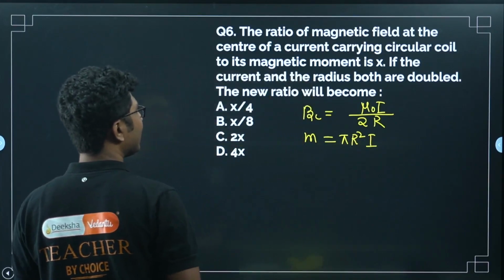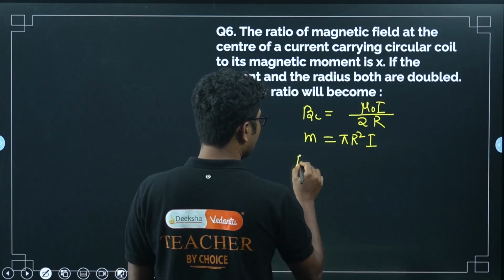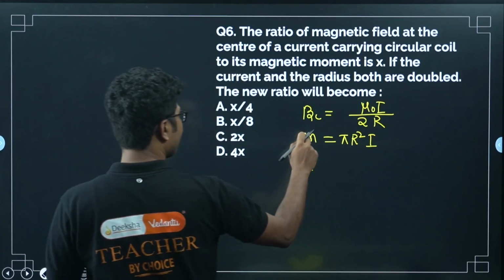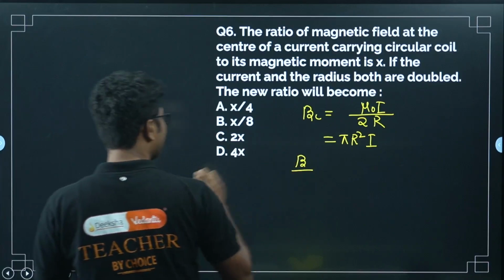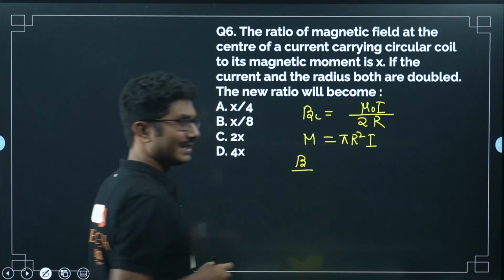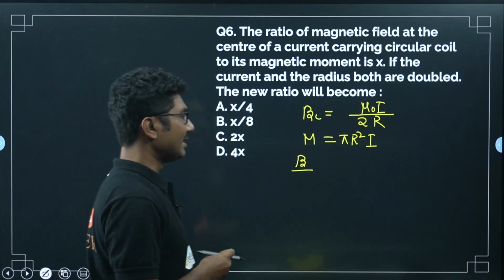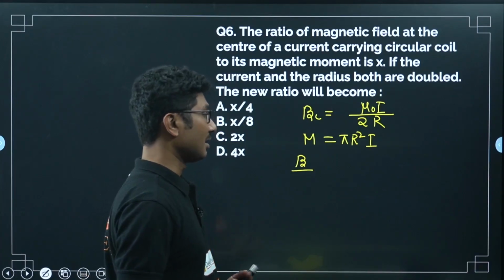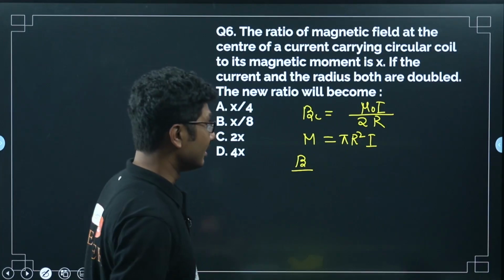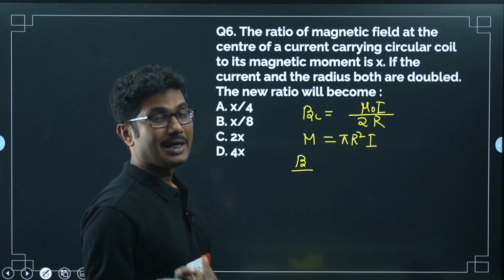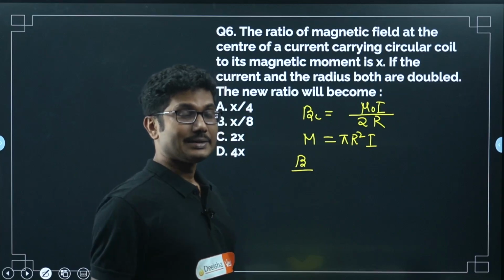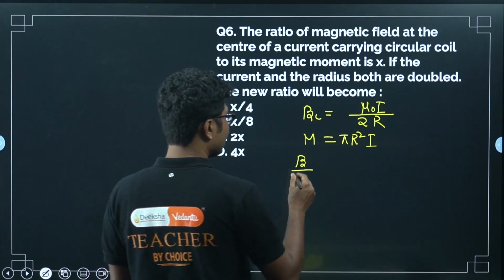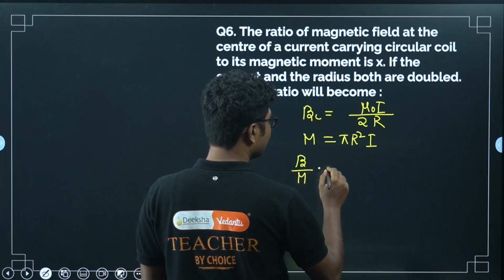Okay, now if you divide them, the ratio initially B by, let me write it capital M. Okay, don't get confused, because the only problem in this chapter is they write magnetic intensity also by capital M, magnetization as capital M, and also magnetic dipole moment as capital M. Magnetization is generally represented by capital I. Now capital I is sometimes confused with current, so that's why it is a little bit confusing. So they are actually out of symbols for this chapter.